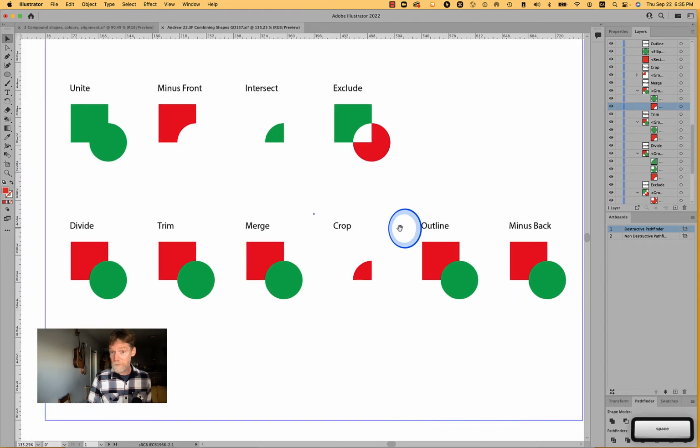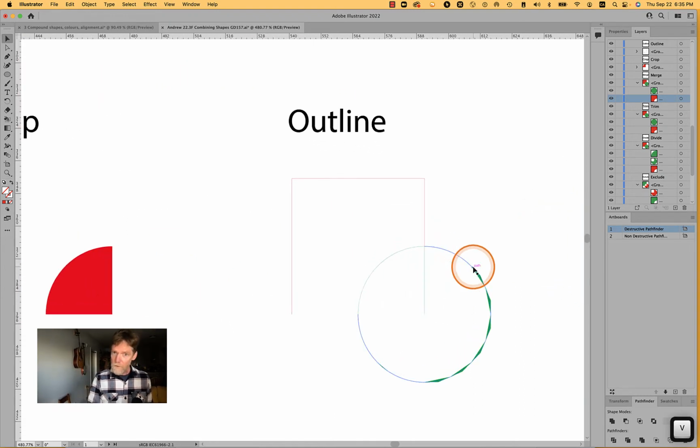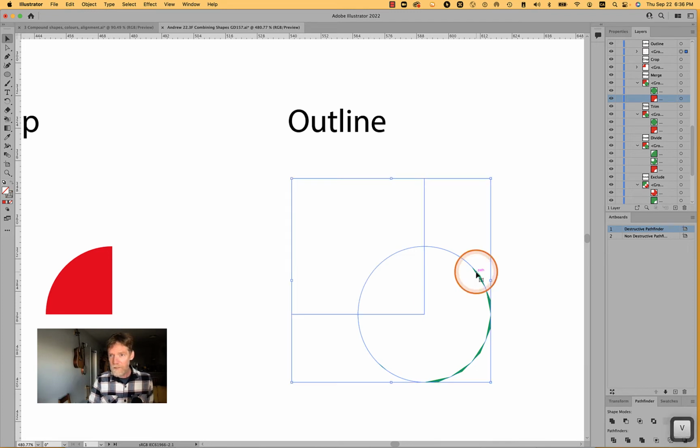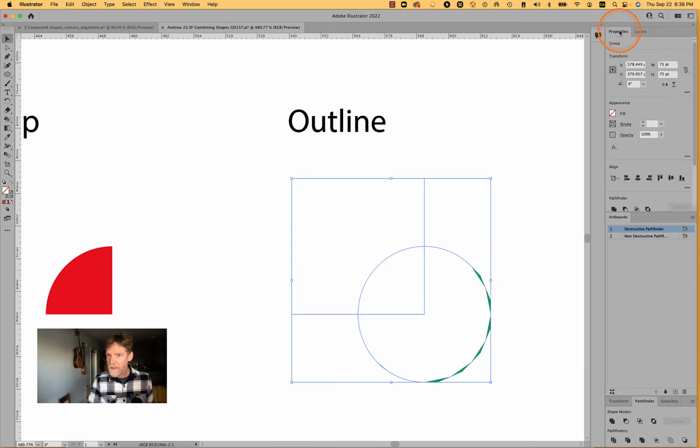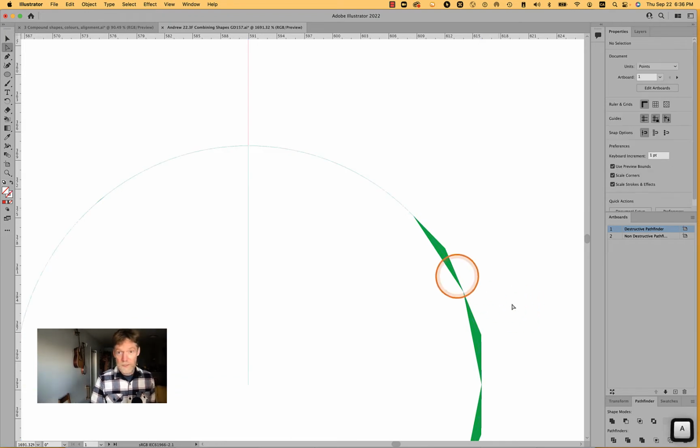And if you're trying to do something specific with shapes, you can actually start to think about which each one does. This outline one is going to look weird when you do this, because these actually don't have a stroke. So it's got 0 weight to it, but what outline does is it breaks it up and it creates strokes out of it.